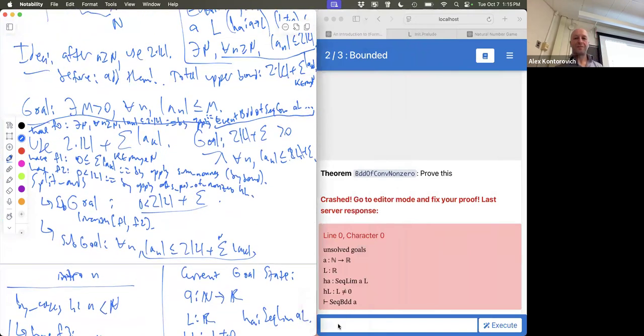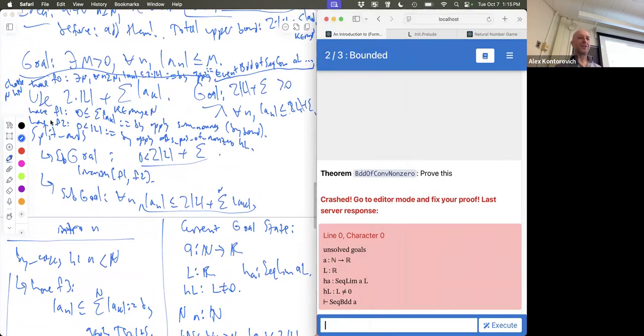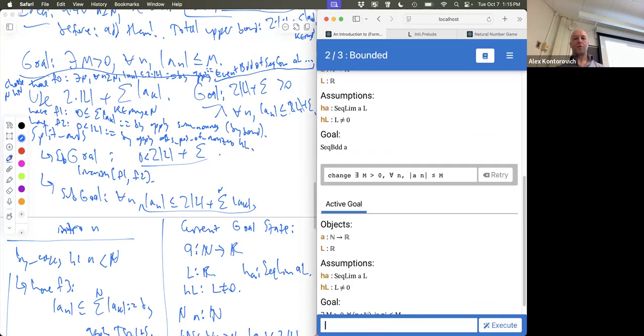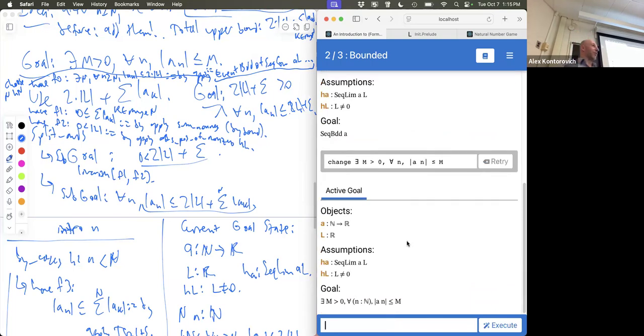Okay, let's have this F0. Oh, we're not going to have an F0. I have to slide so I can see what's there. Let me do the have F0 just for a second, and then I'll rewrite it. First of all, let's change the goal to there exists an M bigger than 0, so that for all n, a_n is less than or equal to M. Again, that change is purely for us. Lean does not need to be reminded of the definition. It knows what the definition is. I'm just showing you that the goal used to be the sequence is bounded, and it turned into there exists a bound. In order to get a bound, I need to know at which point to stop.